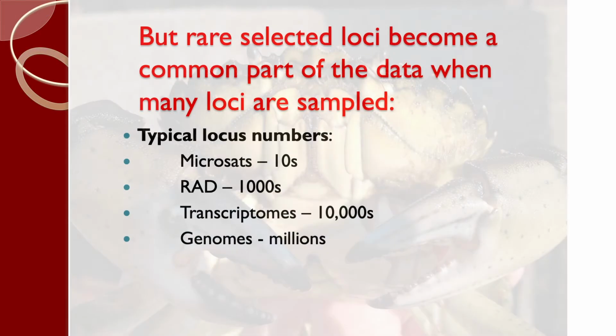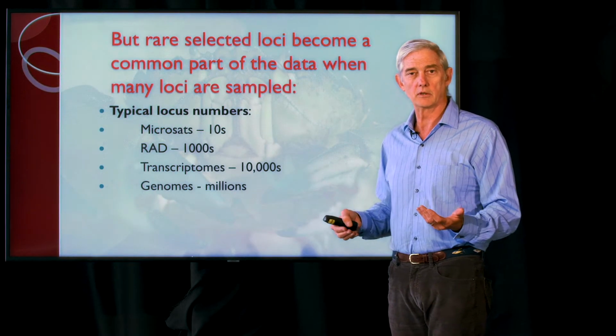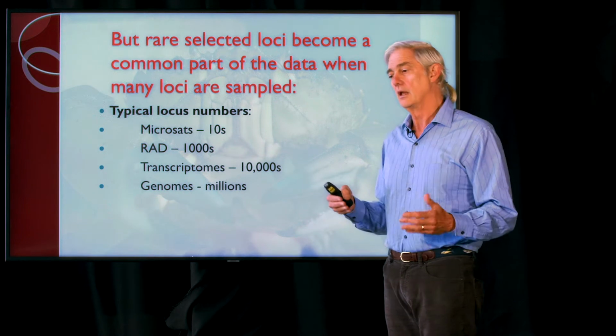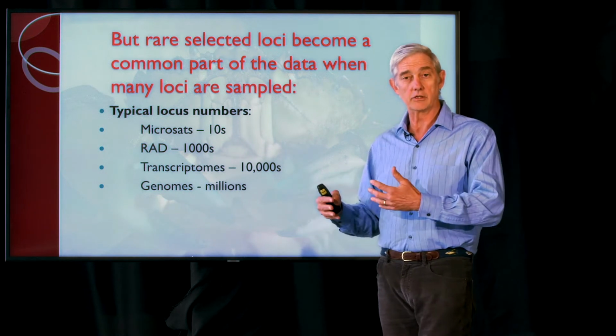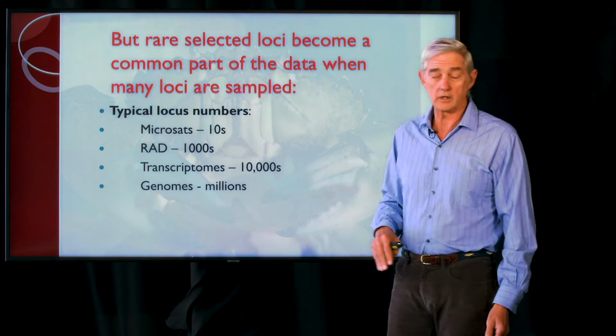Well, these examples have become pretty well known because they're rare, because they don't occur in every species in every circumstance. And in fact, if you just look at a few genes in marine species, the chance that you're going to find some under selection is relatively low. Those studies were done when only a dozen genes or so were able to be looked at in the genomes of organisms. As time has gone on, the number of genes that could be looked at has gone up and up and up. Those were all protein studies.